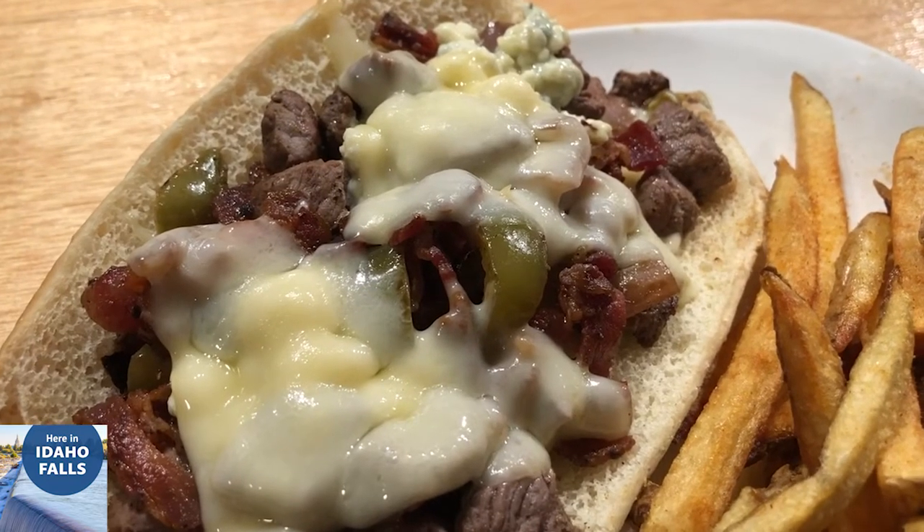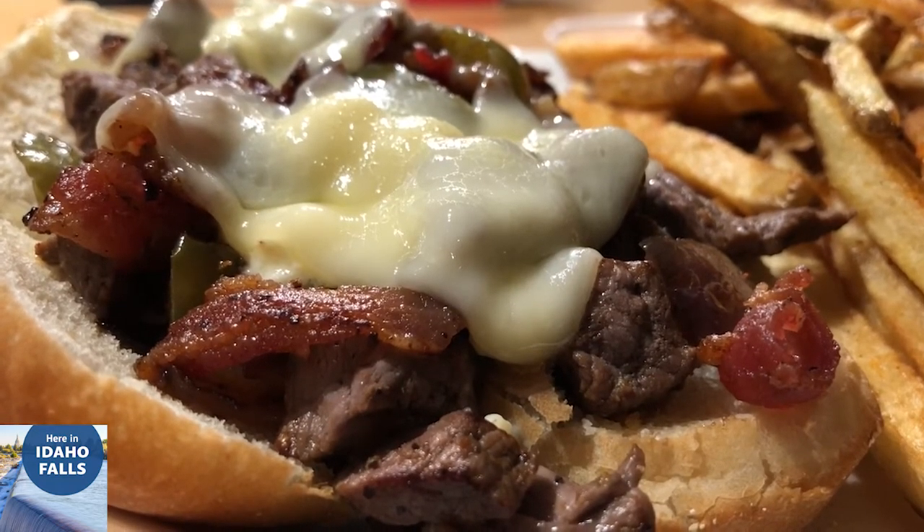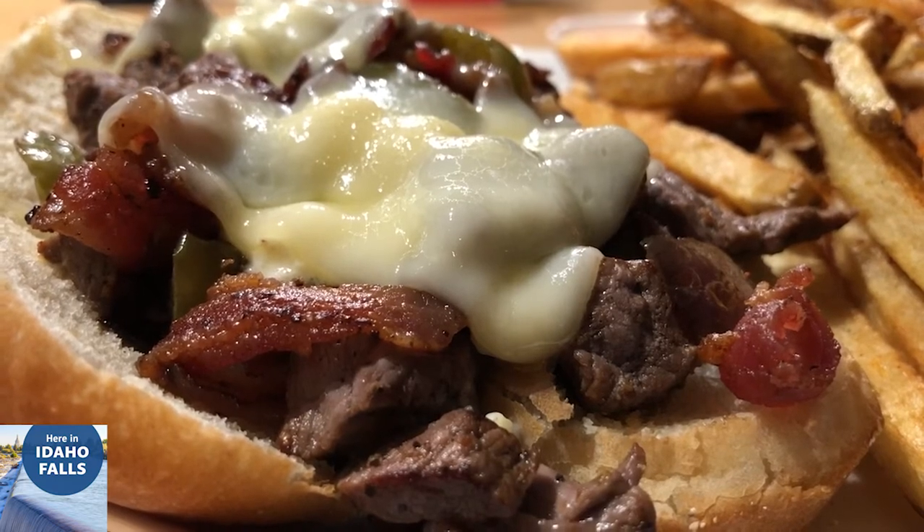And you have a menu item called Bacon and Blue, don't you? We do. We have a few menu items called Bacon and Blue. In fact, one of them that we've brought out here today is our Bacon and Blue Steak and Cheese Sandwich. All of our beef is brought in from Grand Peaks Prime Meats right here in town. They cut our steak to order as well as brine our beef patties. This steak and cheese sandwich is on a hoagie roll with tender steak bites, traditional onions and peppers, covered with Swiss cheese, and a generous amount of crumbled bacon and blue cheese crumbles on top. If you're a blue cheese fan at all, this one's a winner. I can taste the blue cheese — it's really good.